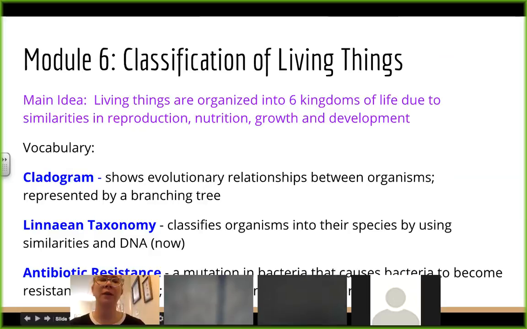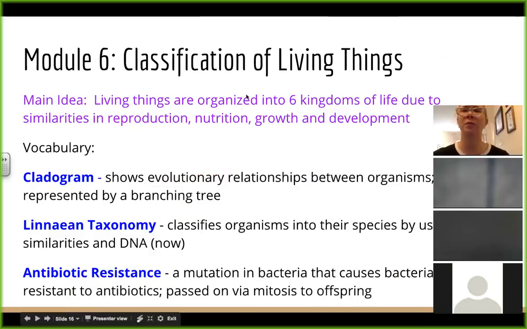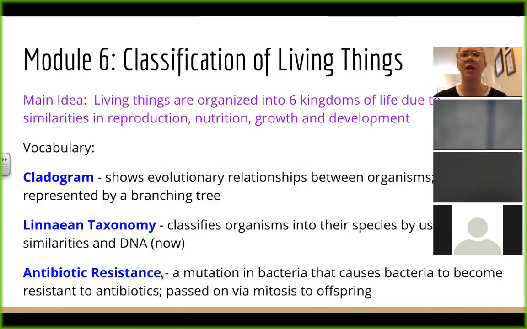Another really big one, guys, that people have been struggling with, especially on the DBAs, is antibiotic resistance. Right, what does that mean? So first of all, it comes from a mutation in bacteria. Every time bacteria divide and reproduce, there is a chance that there's going to be a mutation. Right? Same with your cells.